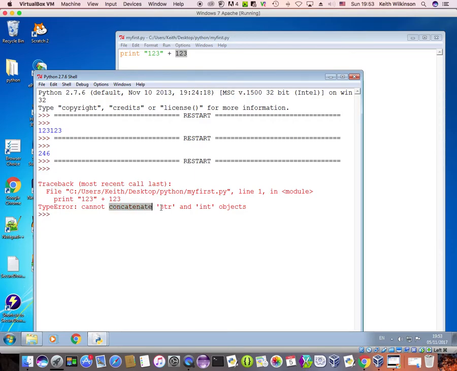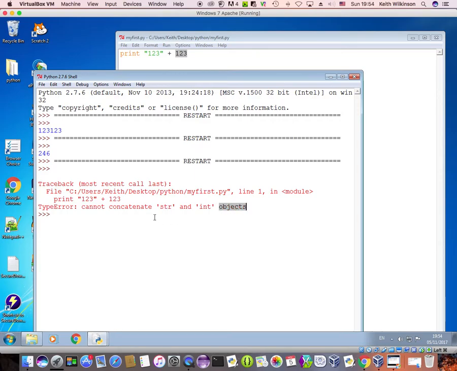Can't concatenate a string, str, so it doesn't put out the whole word, it just uses the first three letters, and an integer. Again, it's only used three letters instead of the whole word integer, so it can't join a string and integer together, and it calls these things objects.